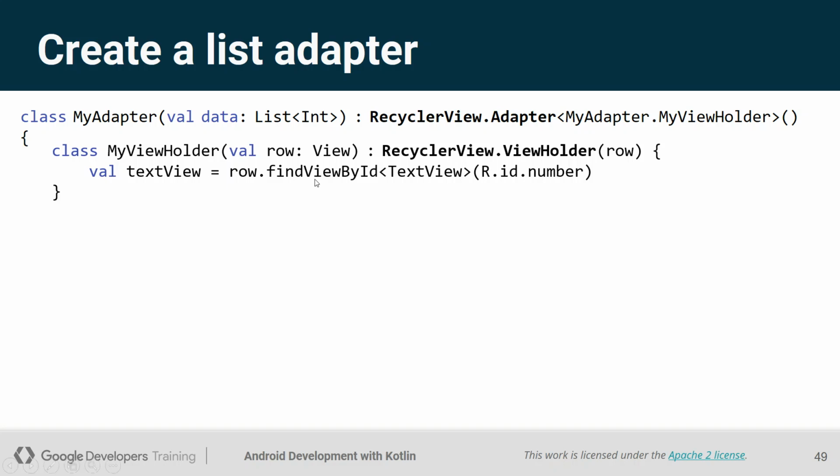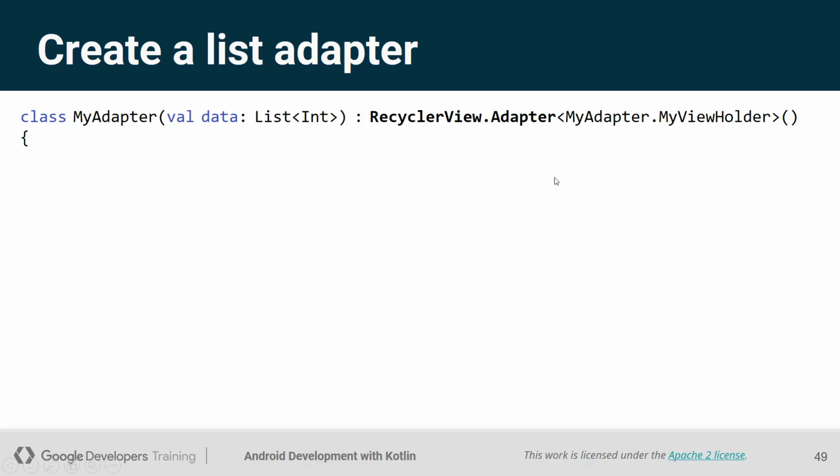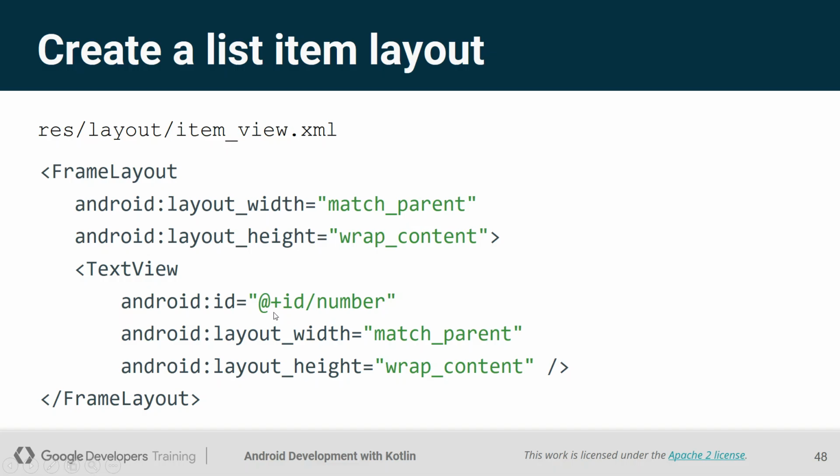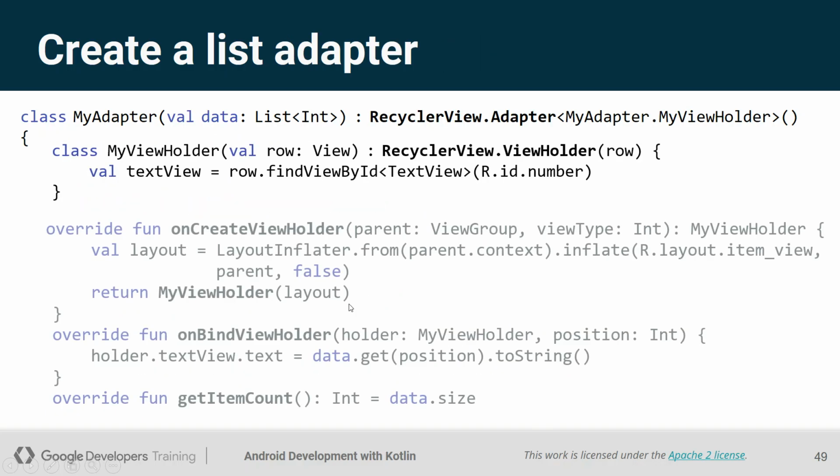So you find the view by ID and then you assign what view you created. The view that you created, you had given it the name number, and that is what you defined here. So you gave the layout here, and the item that you had given was the number. So it is able to pick that. Then you can have a function to give the functionality to this view so that you can scroll them down and up.